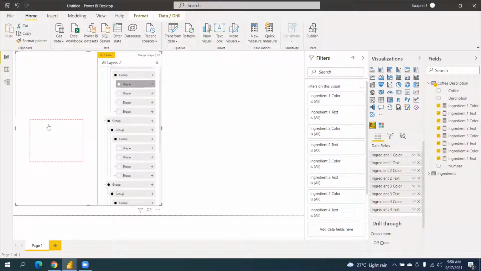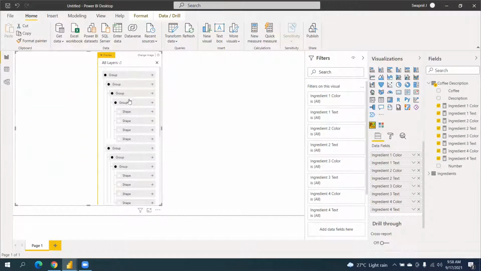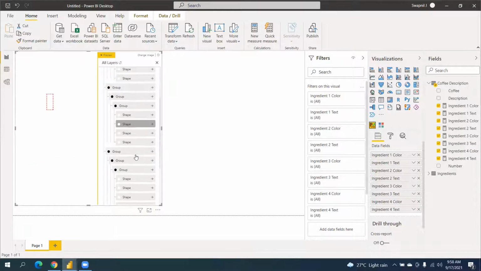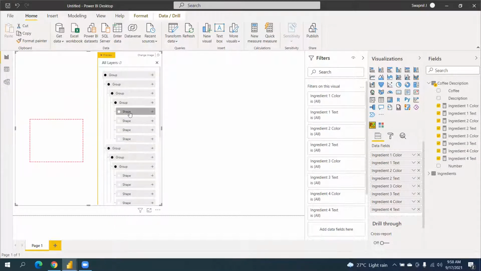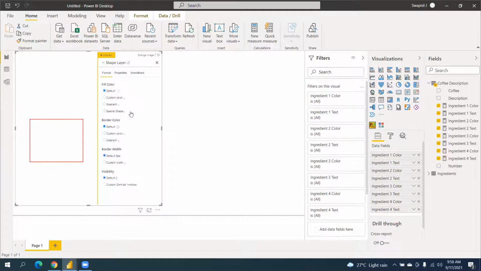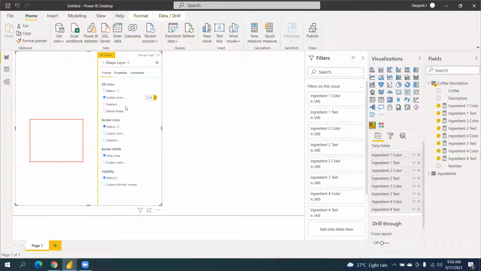Go to download. Once I download, it's not showing as of now, but here you can see it has various groups. So basically it divided the shape into various groups, and now we just have to fill in the colors and the text. Like if I just click here, it's the top part. So I will just do custom color. It shows this is the top part, and for the top we'll start from bottom to the top. So we'll click on effects, take the ingredient 4 color and apply.